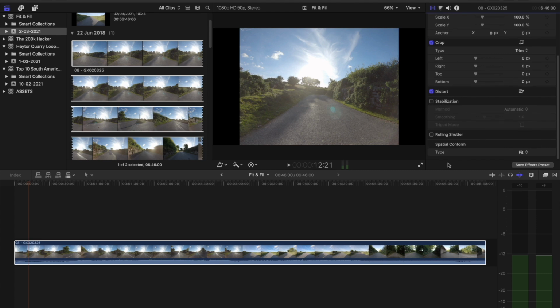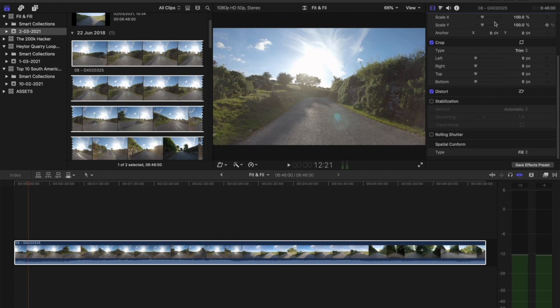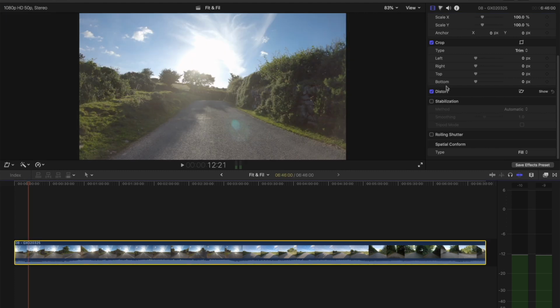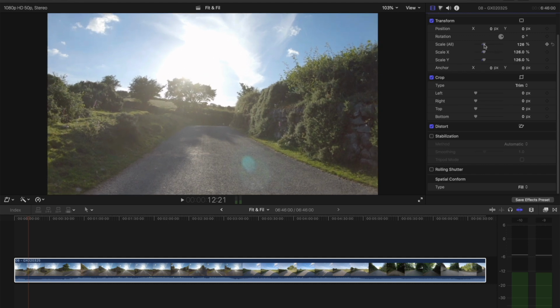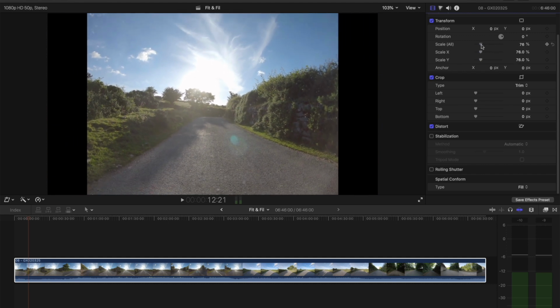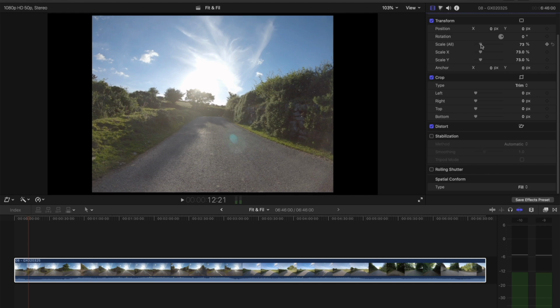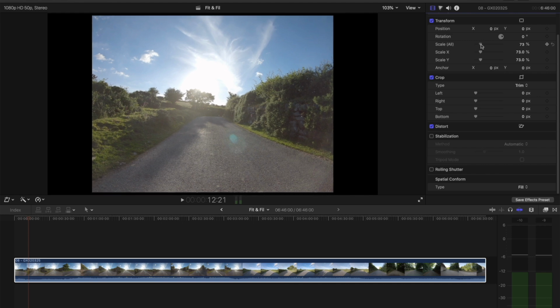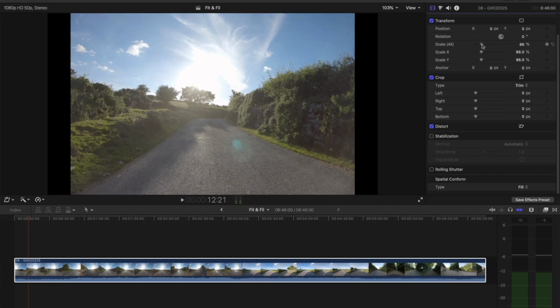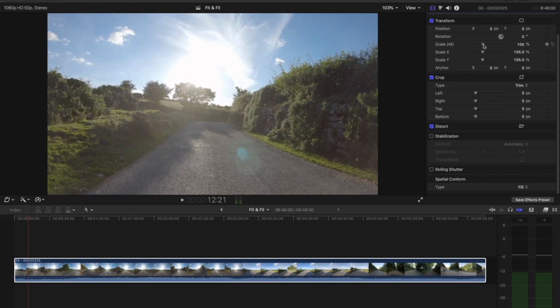So what you can do, like I said, you go to fill. I'll just bring that in so I can see better. Alright, and we don't really need anything else. You can really tinker about with the scale. All the fit does is scale it. I'm on the scale bar here, and you see it's just zooming in, but you lose the top and the bottom, and it fills the screen like that.